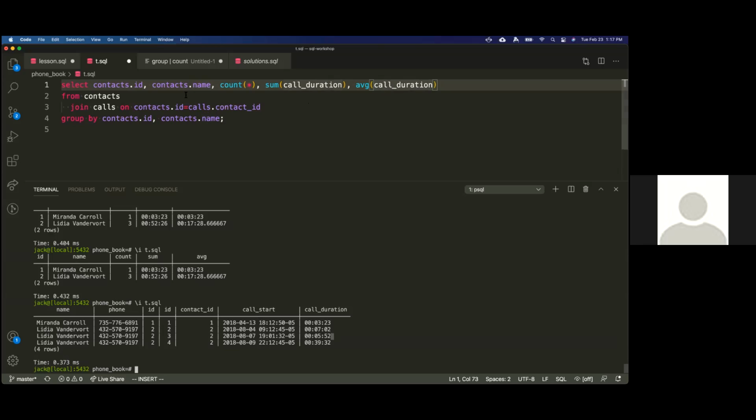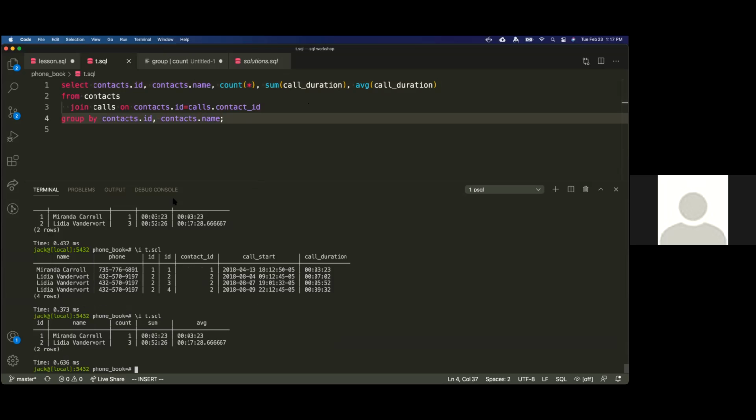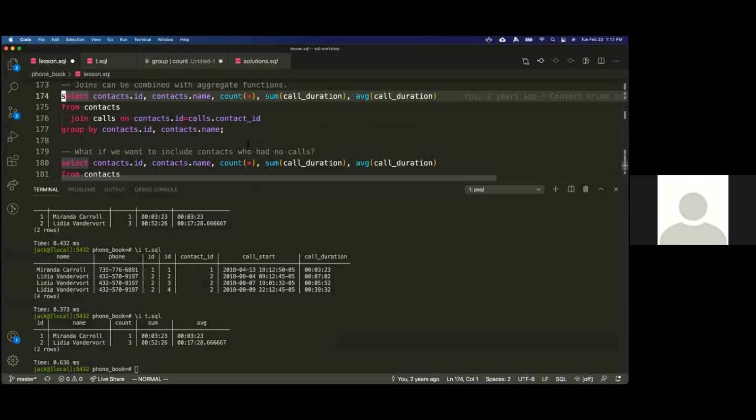Each one of those, the aggregate function has its own accumulator, does the thing. And when it's finally done, the 2 rows come out. So, like I said, joins tend to be confusing. Grouping and aggregates tend to be confusing.